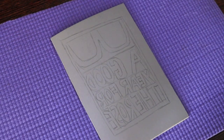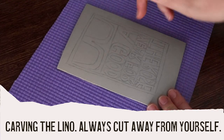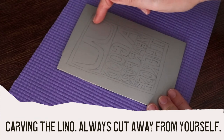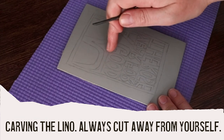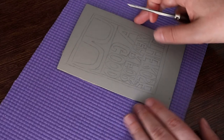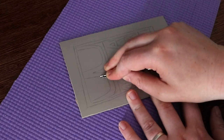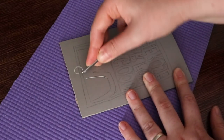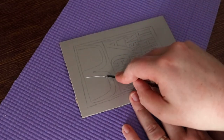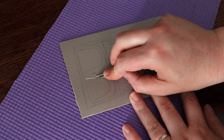When you've finished transferring your image, it's time to carve your piece of lino. Some people like to blacken their lino with Indian ink so that it's easy to see what's been carved away, and I've always liked this idea in theory, but it doesn't work particularly well with the carbon paper transfer method that I like to use. It's definitely a good option to have if you need the extra visibility or if you're making a very detailed carving.